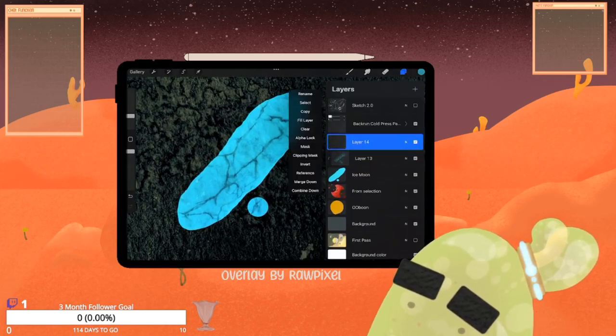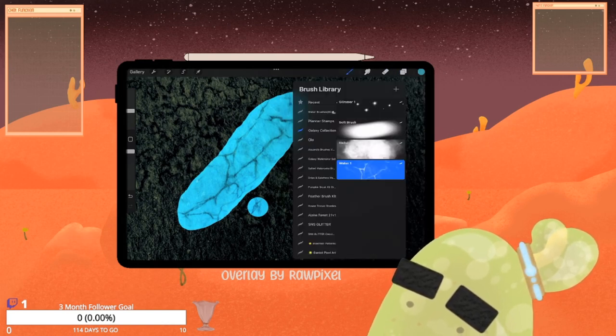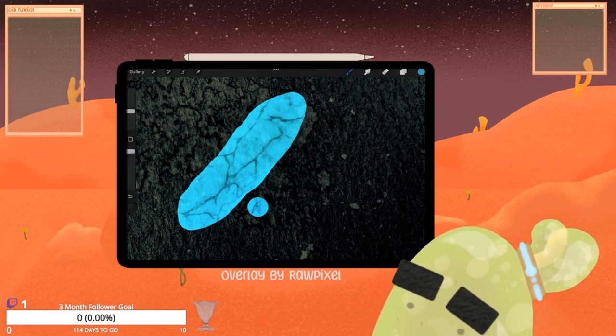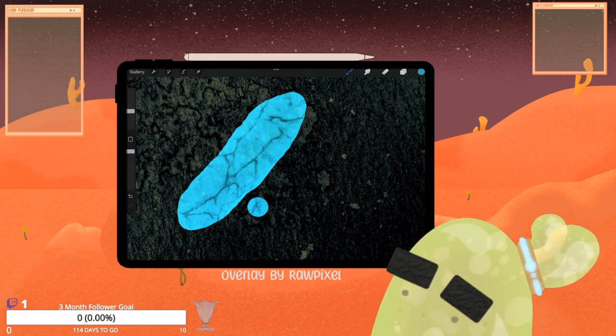Let's add our speckles. Back to the number 26 mist and drops brush.